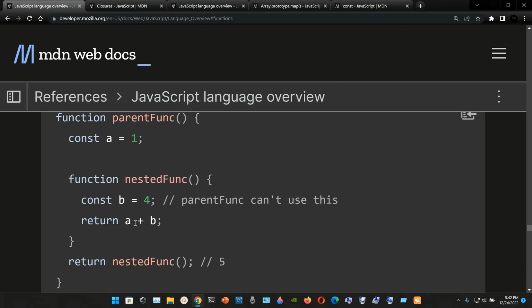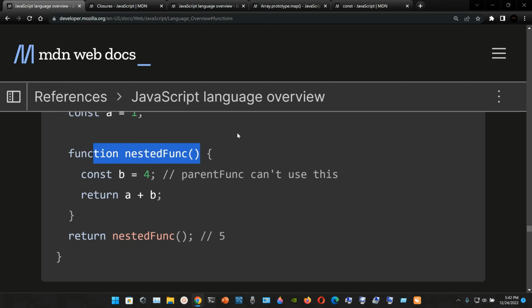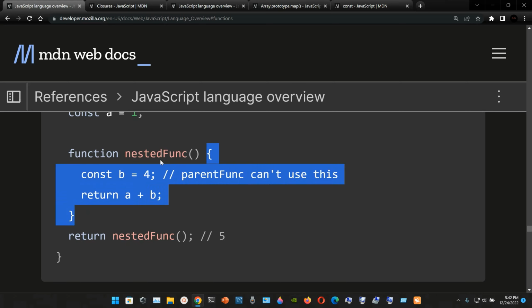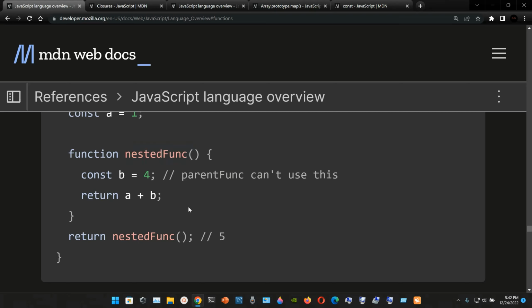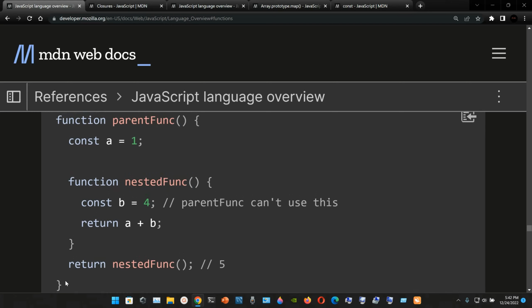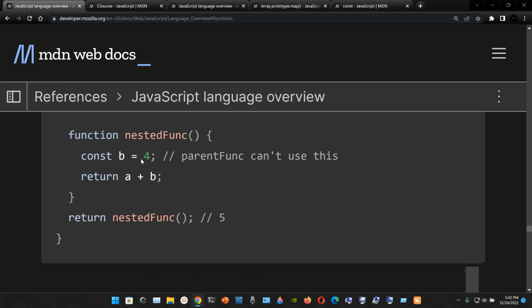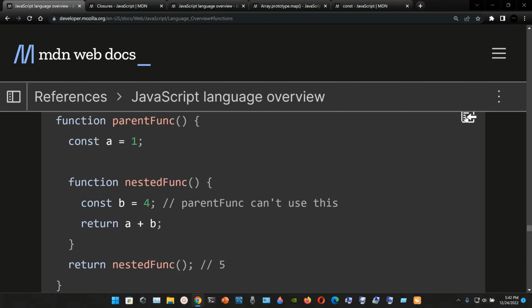We have a return, and the return is going to be the constant a of the parent function plus the constant b of the nested function that is inside of the parent function. We close the curly braces of the nested function, and then we have the return statement, and we are returning the nested function. Then we close the curly braces of the parent function, and now we can see it.